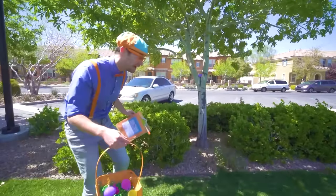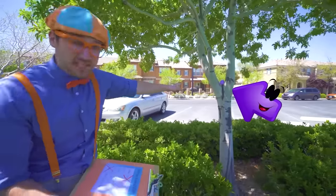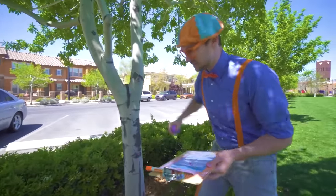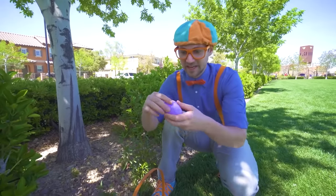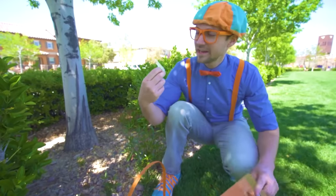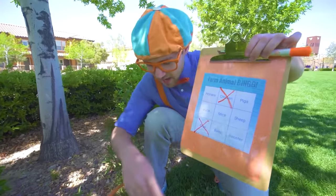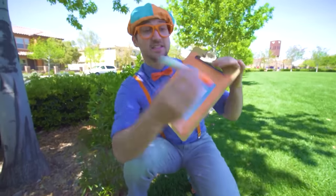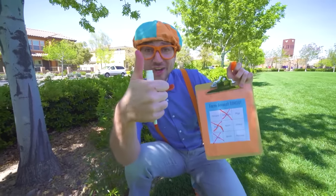Whoa, I see another egg. Come here. Do you see it? Yeah, there it is. That egg is the color purple. All right, let's see what this egg has inside. Ooh, this purple egg has an animal in it. Yeah, good job. All right, what animal is this? Looks like, yeah, it's a duck. Horses, pigs, duck, right there. Let's take our orange marker and cross off duck. Awesome, good job.